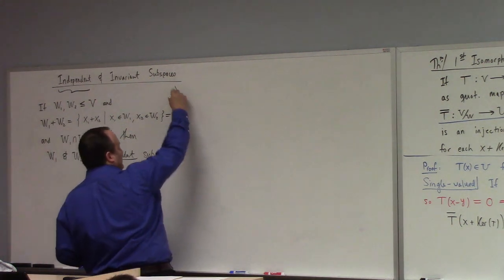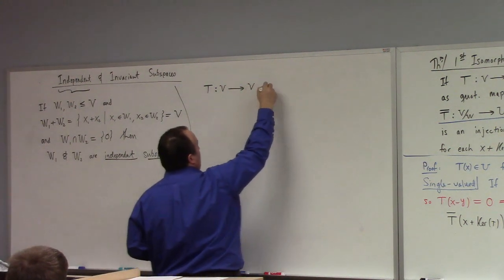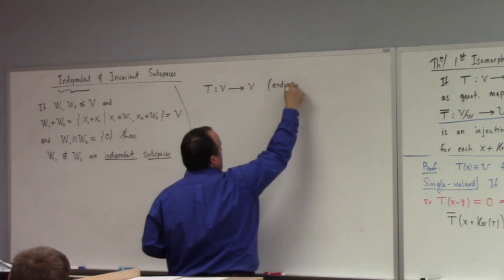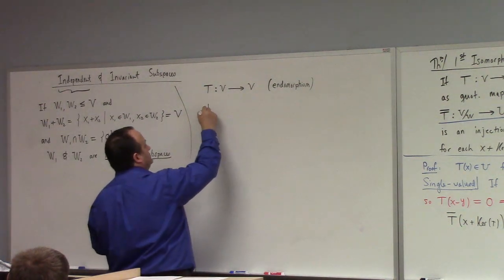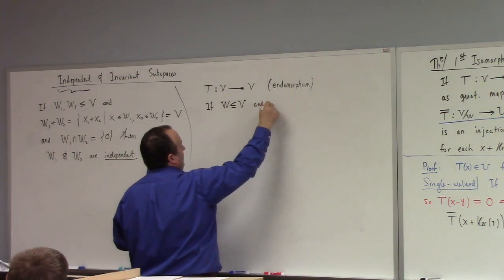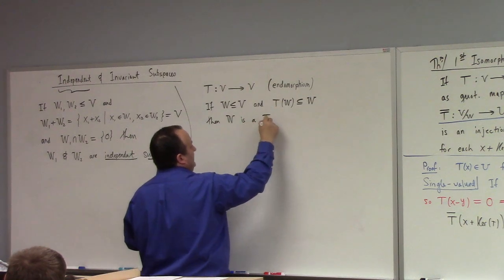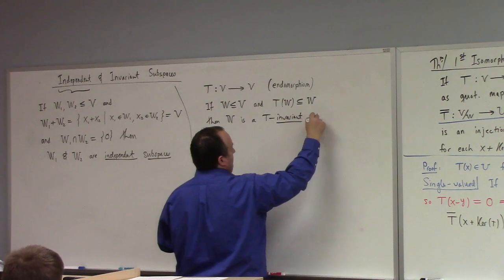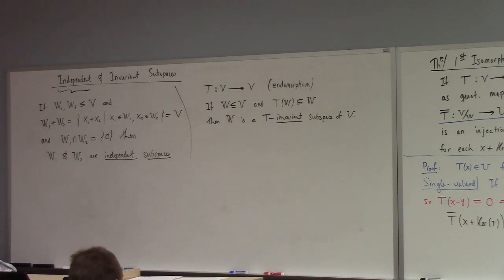Now, invariant subspaces are a slightly different conversation, which I won't continue much today. Here we're talking about T, a linear transformation from a vector space to itself, which makes T what's called an endomorphism, simply fancy speak for a linear transformation from a vector space to itself. In this context, if W is a subspace of V and T of W is a subset of W, then W is a T-invariant subspace of V. Invariant subspaces of a given linear transformation are very important, and we'd like to understand those deeply. These two topics kind of go together, so my goal is to explain both of them, but I'm going to focus mostly on independent subspaces for the remainder of class today.